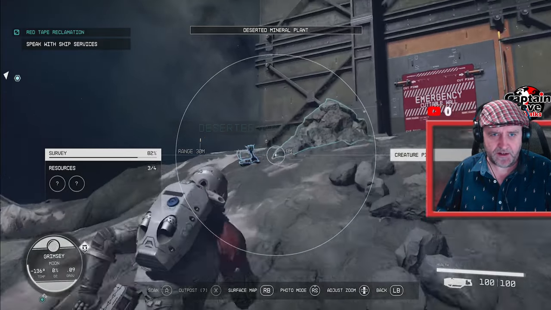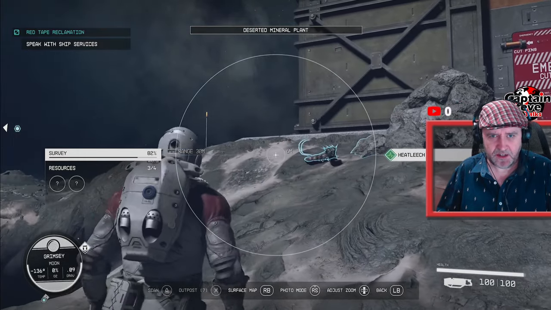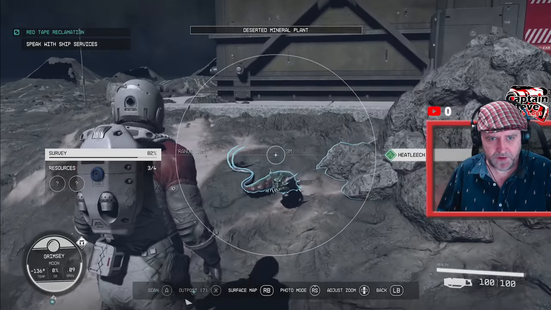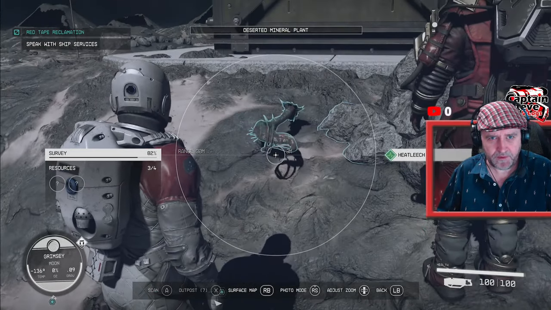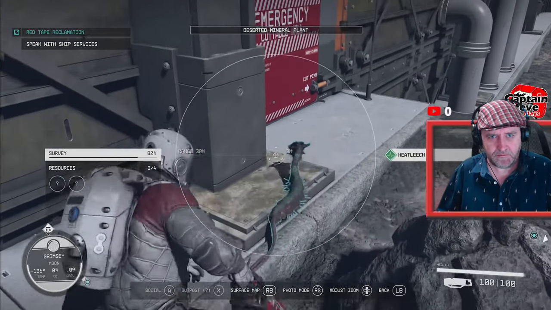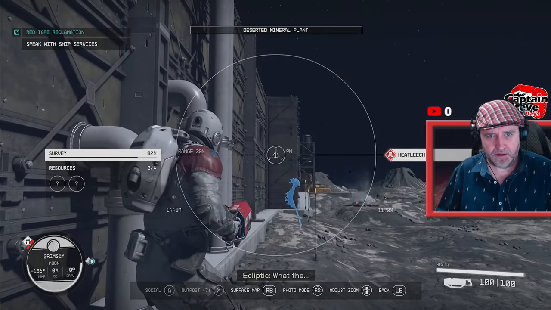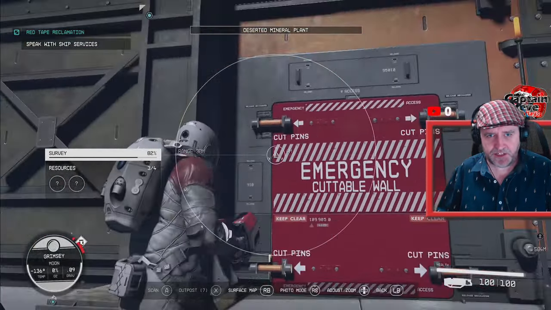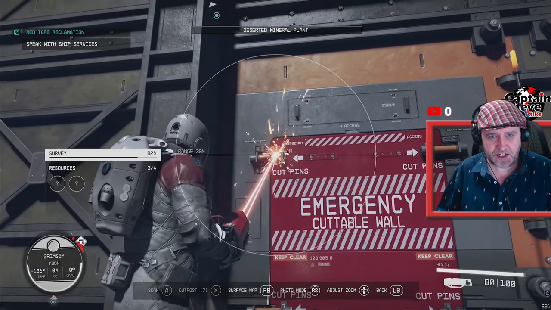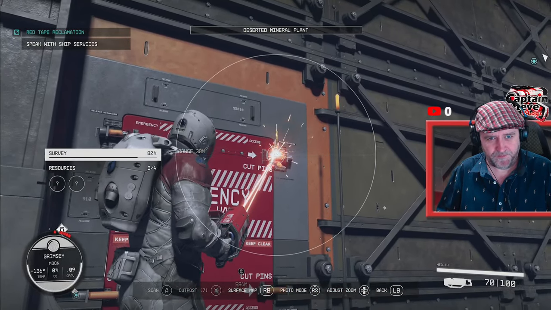Oh, what the fudge is that? It's a little creature. What's a creature doing on a planet like this? Hello, little creature. Oh, isn't he cute? Okay, well, I can't scan him. All right, we'll just zap him then. Yeah, what the indeed. But these patches, look, if you cut these, cut pins, it tells you to cut them. If you cut them, it actually opens a door.